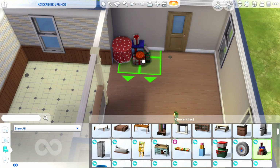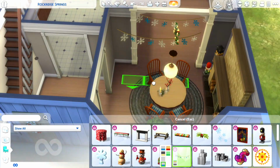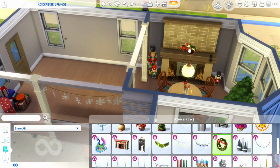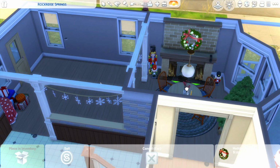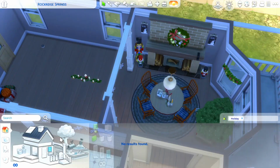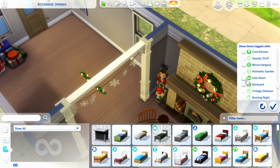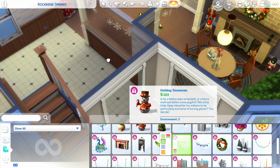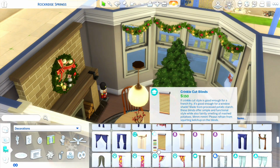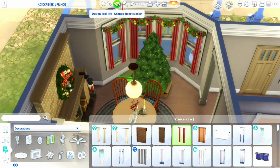I will say though, I don't quite know what this house will look like during any other seasons other than winter. So when we actually do landscaping, it is winter, so all of the plants look dead. I don't end up using any sort of terrain paint. If you are familiar with this lot, or if you've noticed the outside of this lot, it's very much already detailed when it comes to the terrain anyhow, so I figured it was okay to leave.